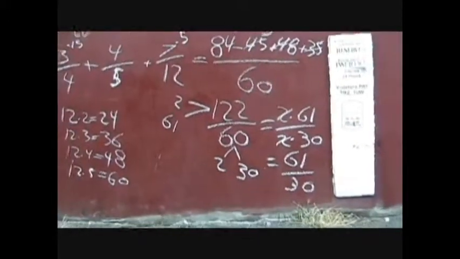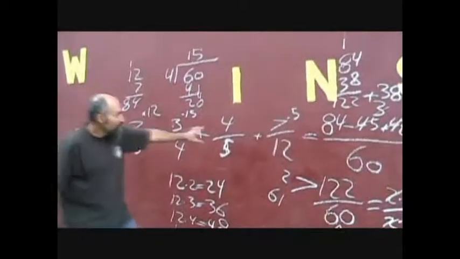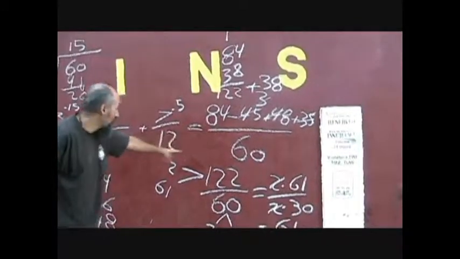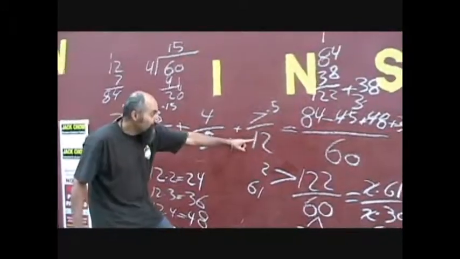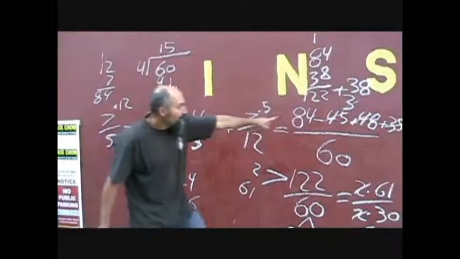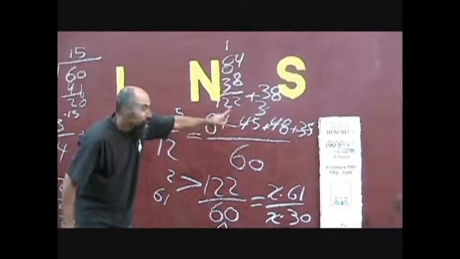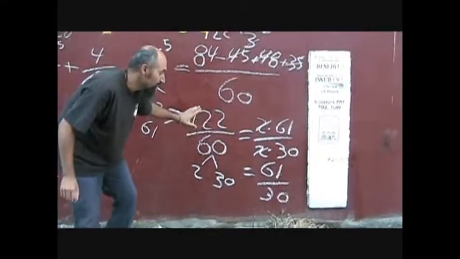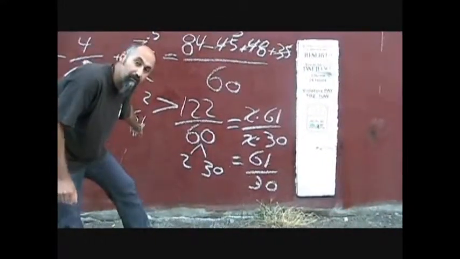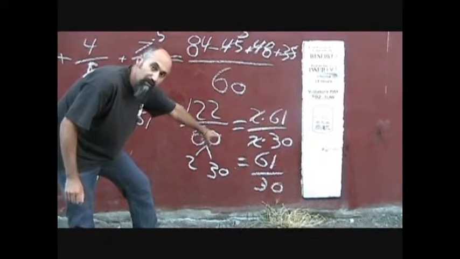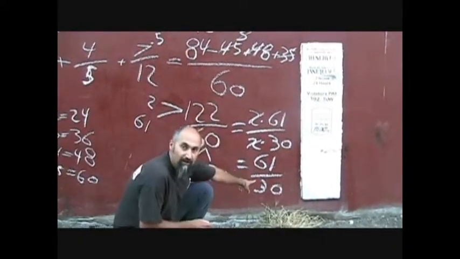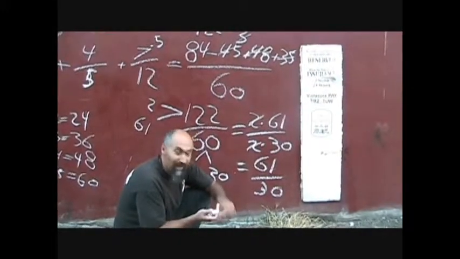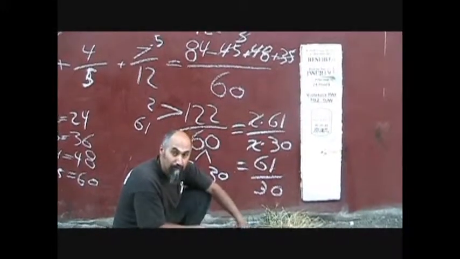Okay? So what we had here was all these fractions, you find the lowest common denominator is 60. Whatever you multiply the bottom by to give you 60, you multiply the top by. You do the operations, addition, subtraction. You get to this number here, and then from here, you've got to reduce it to its lowest form, which is breaking it down to its prime numbers. You cancel whatever you need to cancel, and that's your final answer. Simple as that. But it includes breaking numbers down to their prime numbers, adding, subtracting, multiplying. Okay? Try it out.